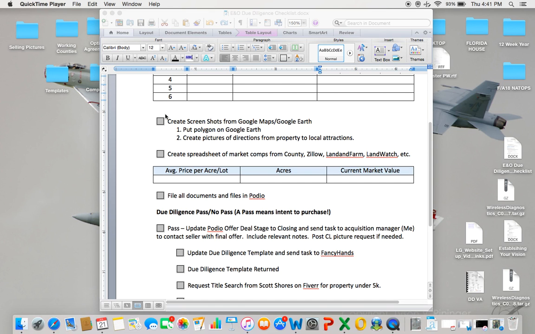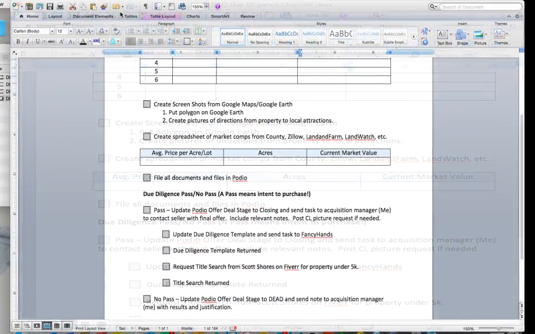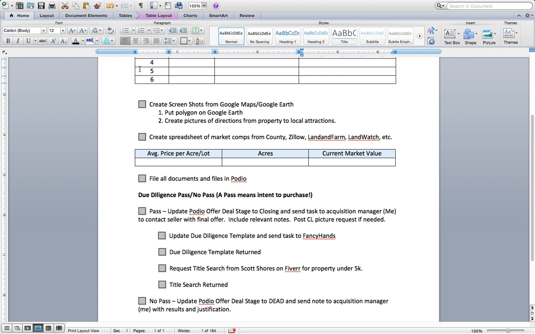Okay, so we're done with the pictures here, and all this stuff just loaded into Podio. Or if you want to put it in a folder, send it to me somehow. Feel free to do that, but I kind of like everything in one spot. If you have a better idea, I am all ears. The cloud or whatever. But I'm not that good with tech stuff.